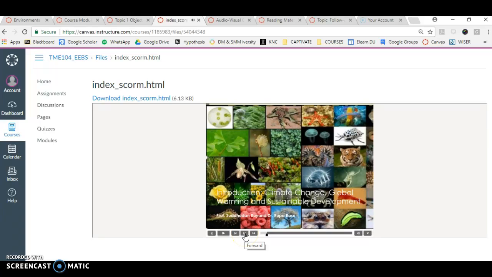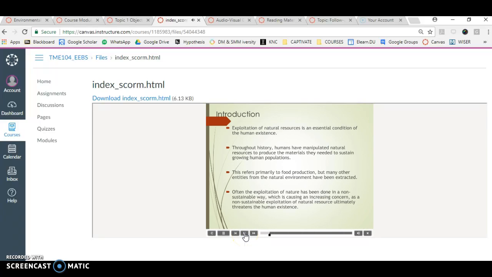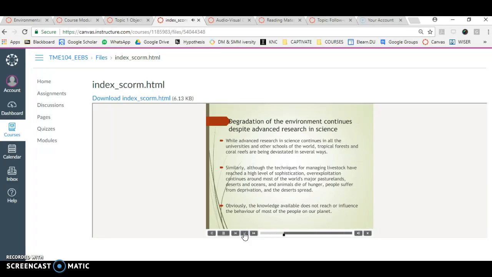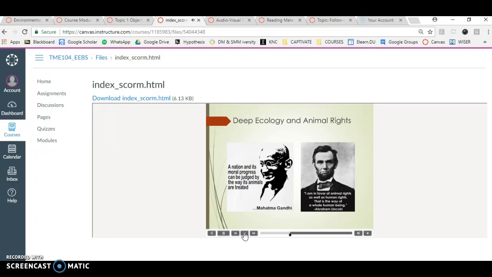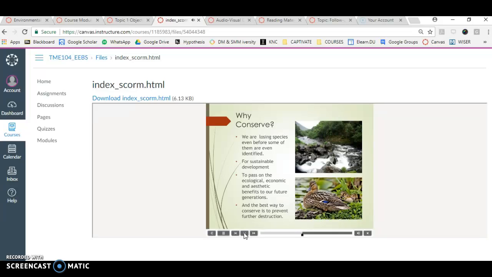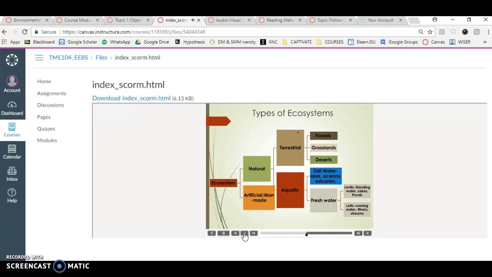Now in this particular presentation, you will have to click on different points to access different slides. This gives you the introduction to the first topic and you just have to go through it. Just have a quick read through. I had just put in some background music. I thought that you might enjoy it as you read through the slides.